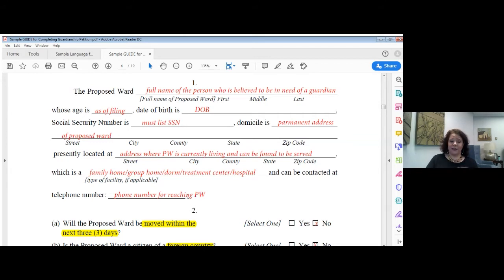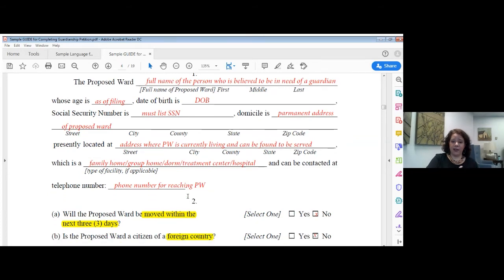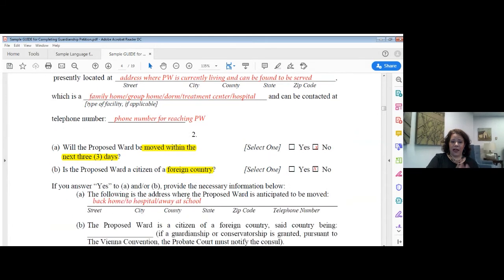Likewise, people will say, well, my child is nonverbal. I do put that there. If it's where it asks for the telephone number, I'll put the telephone number and then just put in parentheses, please note, proposed ward is nonverbal. So just to let them know, it's pretty rare that they try and call the proposed ward. Even if they were trying to call and schedule service, they're going to call you because they know that you're the go-between. But just in case, the court-appointed attorney who gets appointed to represent your child in all of this, they as well might try and contact your child. So they would want to have that phone number. So that paragraph 1 is really just all about giving the demographics for your child, how old, where to find them.